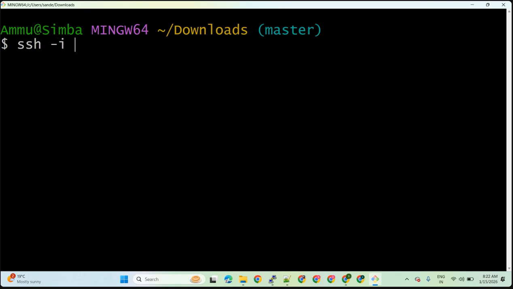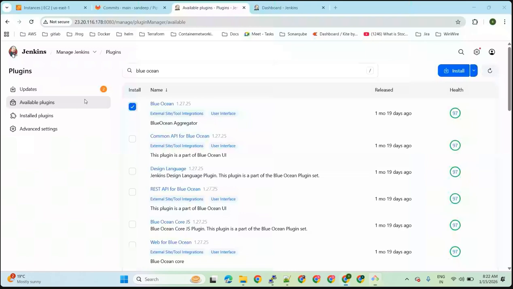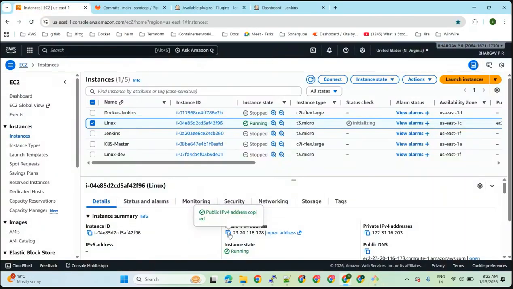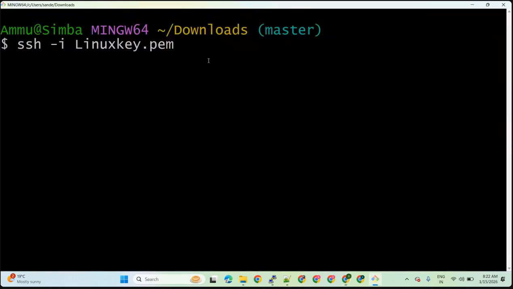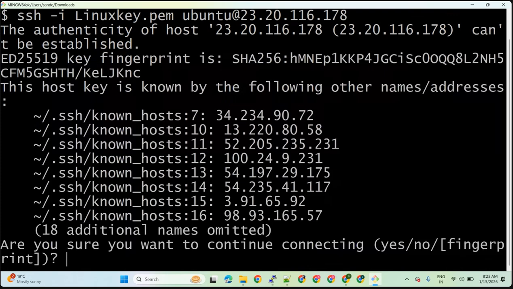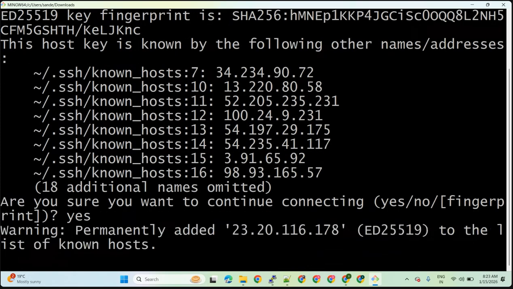ssh -i, next key, followed by the IP address of the server, ubuntu at the rate of the IP address. Yes. Okay.